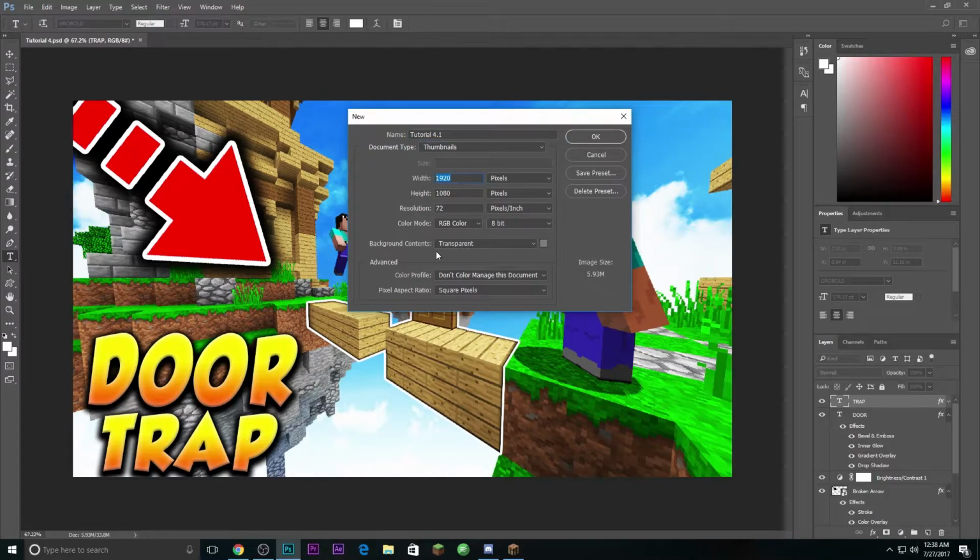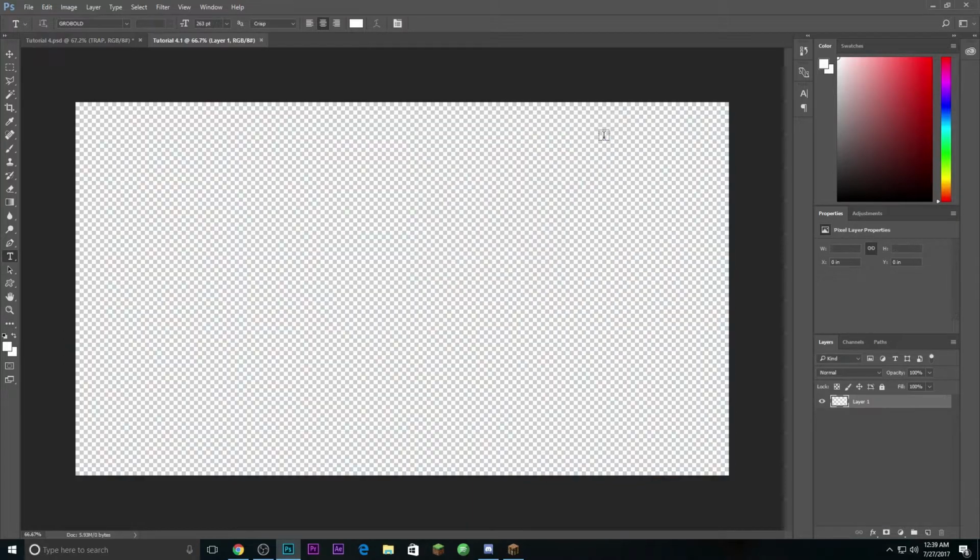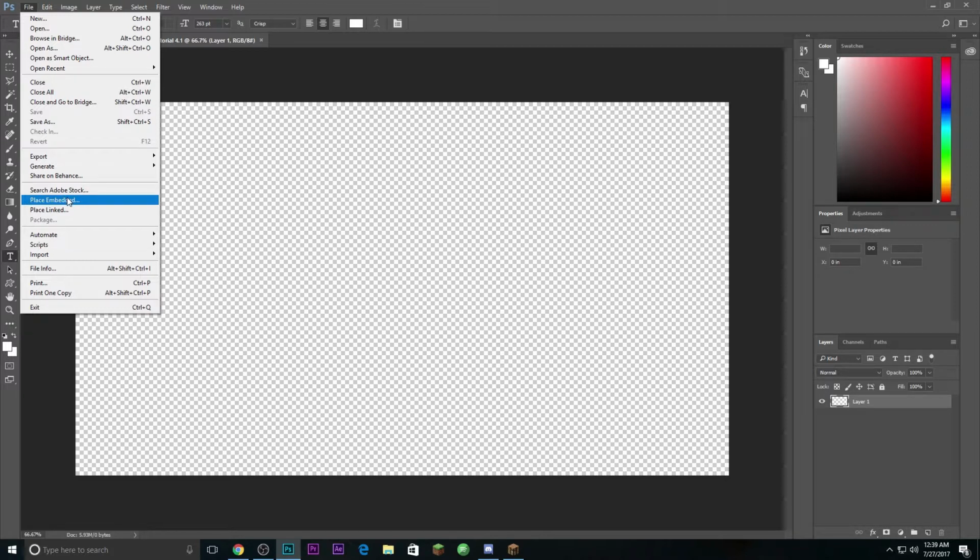You know, with 1920 by 1080, you can set it at 1280 by 720 if you want. I have a preset here, so I don't need to continuously type in the resolution all the time. Once you're doing that, click OK, and now we have this. You guys know the deal. He likes using the sky background too.